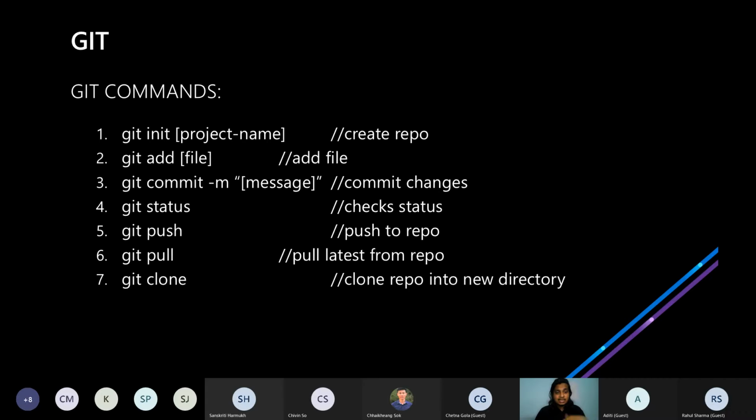Next comes the third part, which takes the files from the staging area to your repository and saves them, which is git commit. To use that, you just write git commit space -m. The -m stands for message. Every time you save something in your repository, you need to provide a message while you're committing. This is because if you're working on a big project and you have hundreds of commits, how will you actually notice which commit does what? Either you have to create a log on your own or something else. So Git helps us in that every commit is associated with a message.